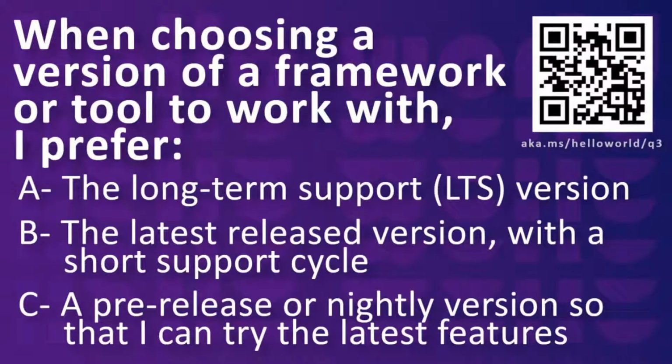So when choosing a version of a framework or a tool to work with, do I prefer A, the long-term support, the LTS version, B, the latest release version with a short support cycle, or C, a pre-release or nightly version so I can try the latest features? So you could, with your phone, scan that QR code. You could go to the little link, aka.ms/helloworld/Q3. You could just answer it in the chat. That's your way to provide information back to the .NET team, aka Jeff. I know that guy. Yeah.